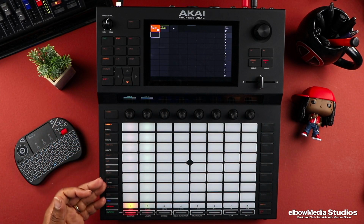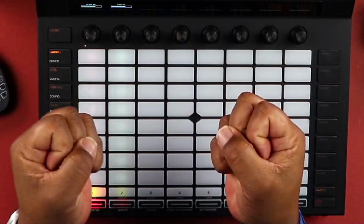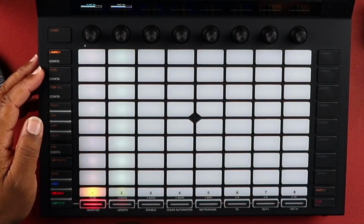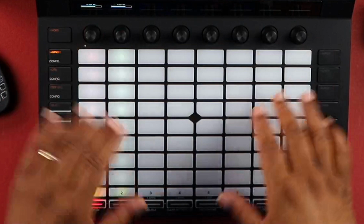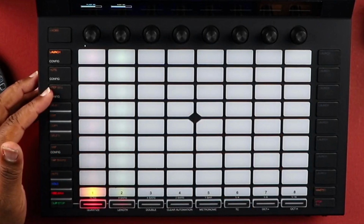Going down the left side here real quick, you're going to have your knobs right here, so that if you hit that, it can actually take you into different states of the knobs. You got your launch here, which puts you in launch mode, right? That way you can launch clips. You have your note here that changes the way that the pads interact with you. If you had like a keyboard or something here, or you were doing some type of, let's just say, 16 levels and things like that, that's there. You have your step sequencer here.